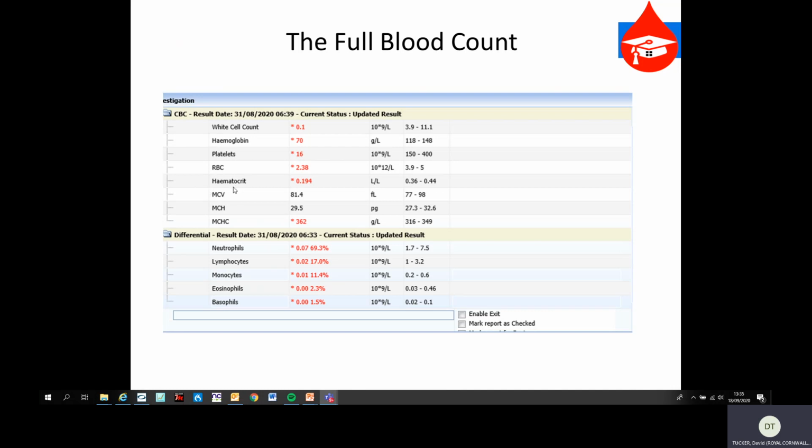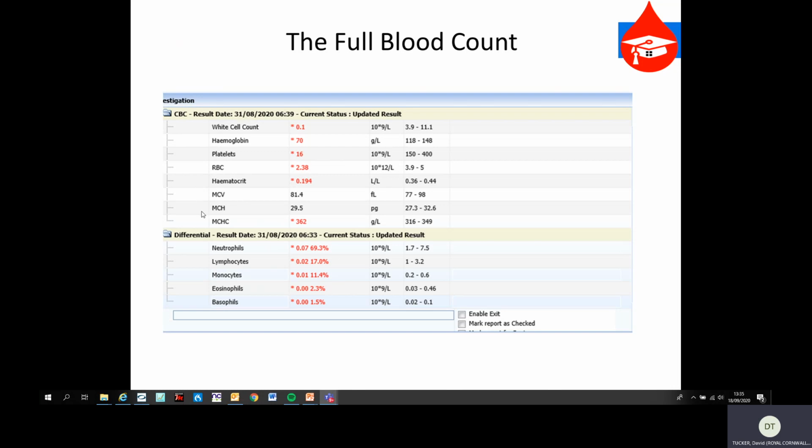So the red blood cells settle to the bottom, and then the plasma is above that, and in between is a small layer called the buffy coat, which contains the white cells and the platelets. And the hematocrit is expressed usually as a percentage of 1. So for example, this sample, which is particularly low and particularly anemic, is 0.19 or 19.4%. And we would normally look at a hematocrit of around 36 to 44% or 0.36 to 0.44.